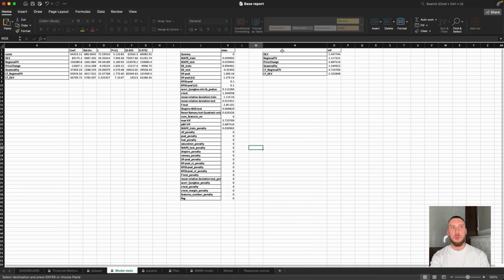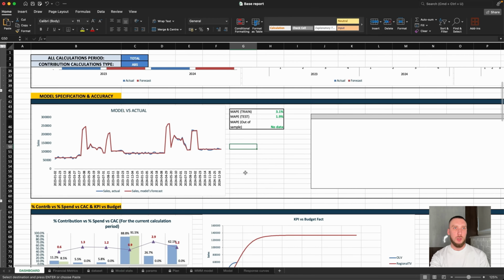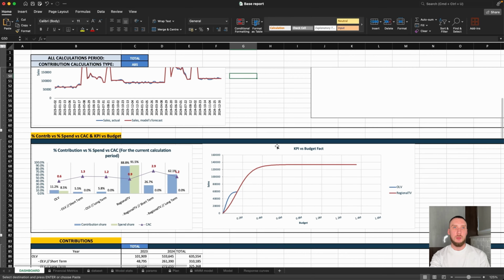Additional tests for multicollinearity are also presented in this table. We see that all the values are less than 5, and it indicates that there is no correlation between the factors, which could have distorted the results obtained from the model. We can see that everything is excellent in terms of mathematical and technical components of the model. But now let's move on to the practical results.